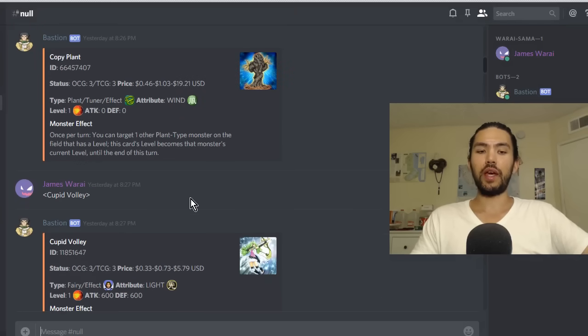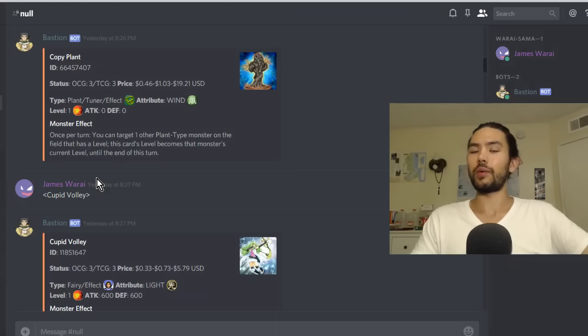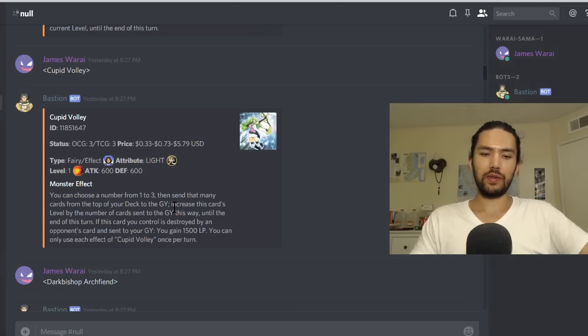Also, Copy Plant. Once per turn, you can target one other Plant-type monster on the field that has a level. This card's level becomes that monster's current level until the end of the turn. So this is less good than Blizzard. We'll probably get it before Blizzard because Konami wants to keep things interesting. I respect that.